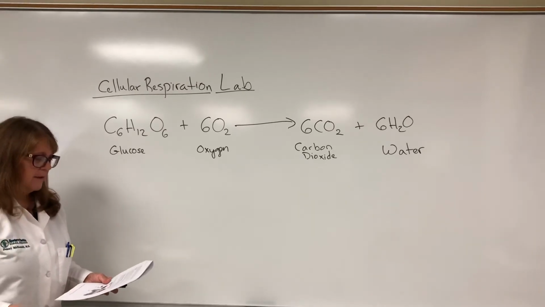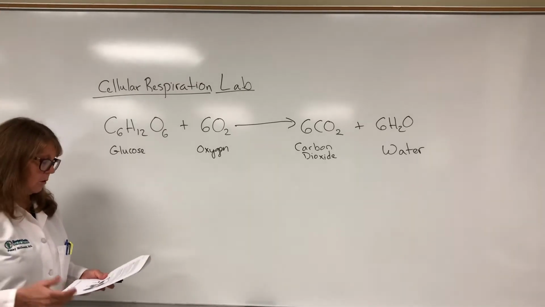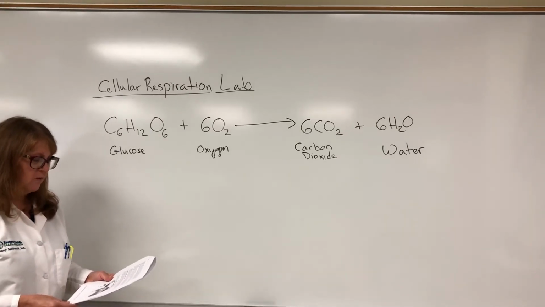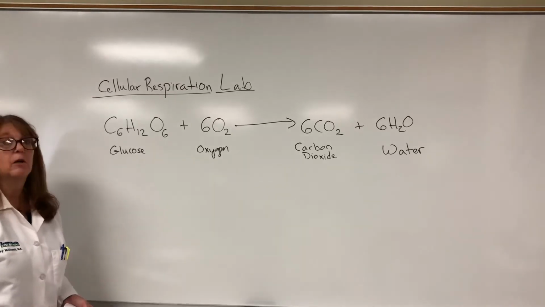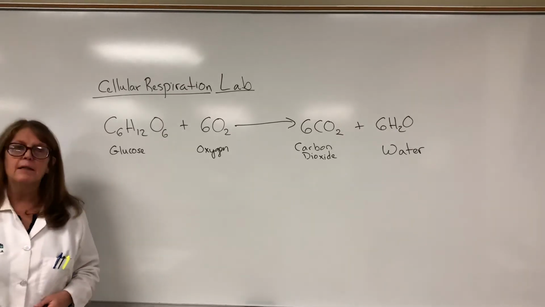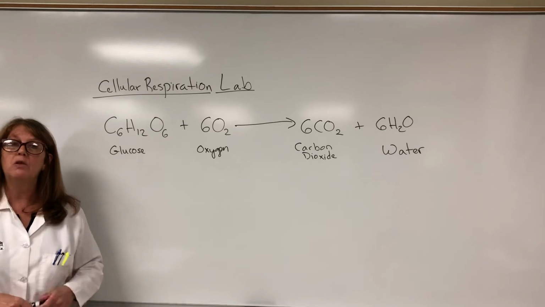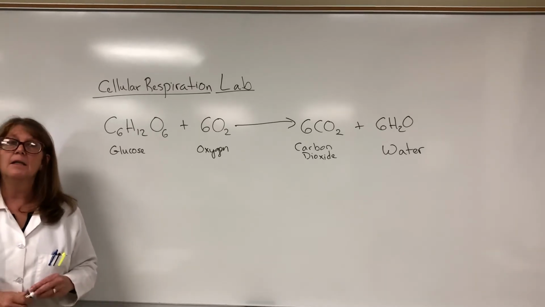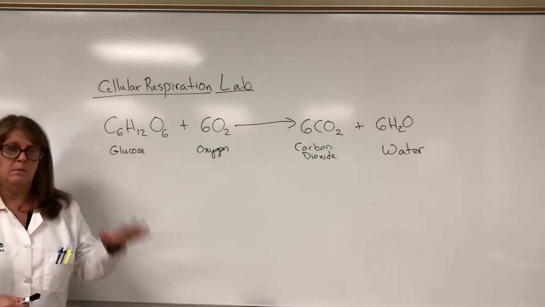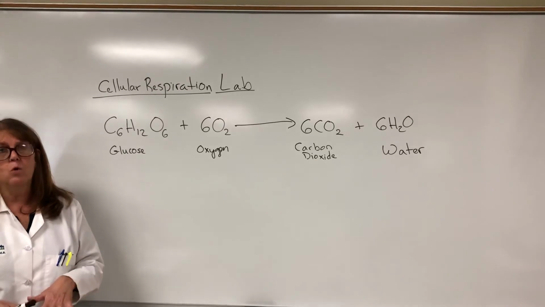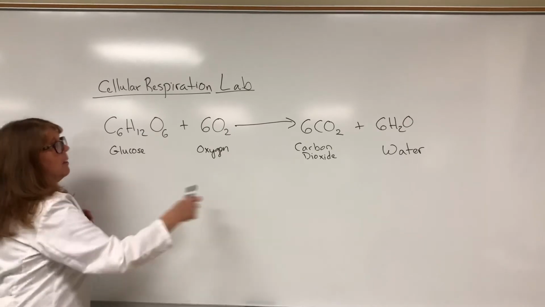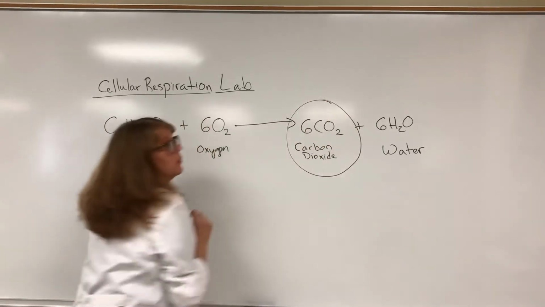The second hypothesis addresses temperature. So hypothesis 2: temperature increases collision and reaction rates between molecules and therefore increases the rate of chemical reactions, including cellular respiration. So that's why we're running the experiment at 2 different temperatures, 23 degrees Celsius, which is going to be your ambient room temperature, and then around 15 degrees Celsius, 13 to 15, depending on where we get the water, to see what happens to both the bean sprouts and the giant worms when we lower those temperatures. How does that affect the rate of this reaction by measuring your CO2 output?